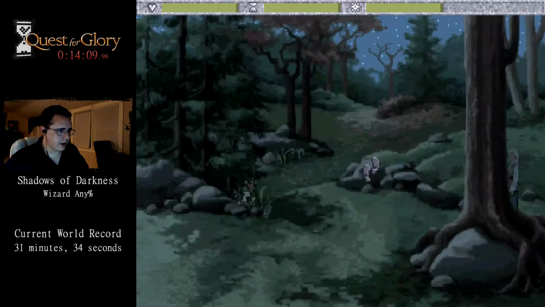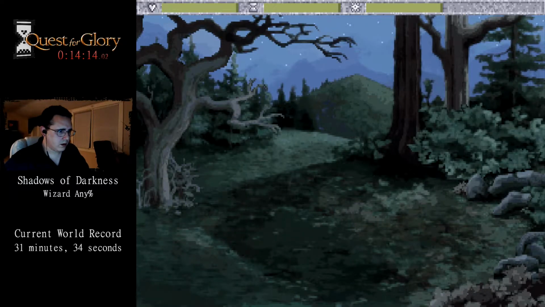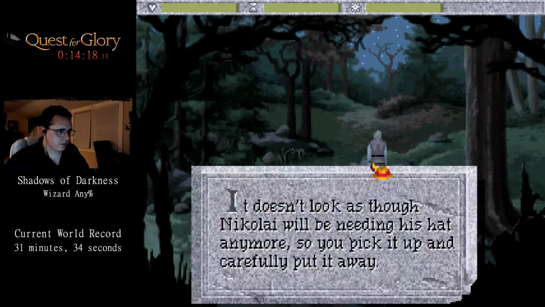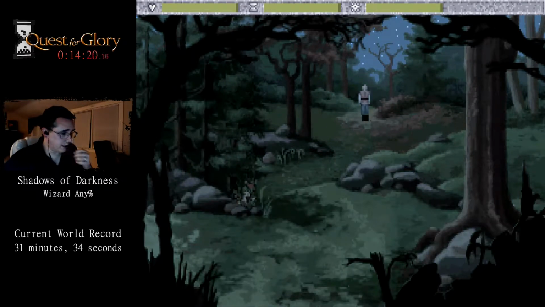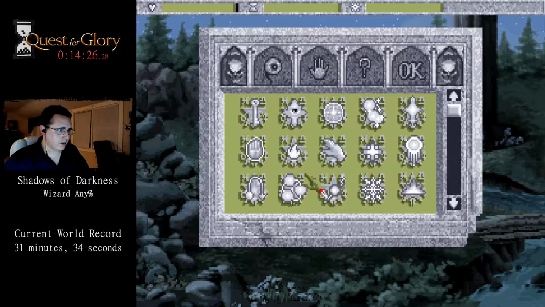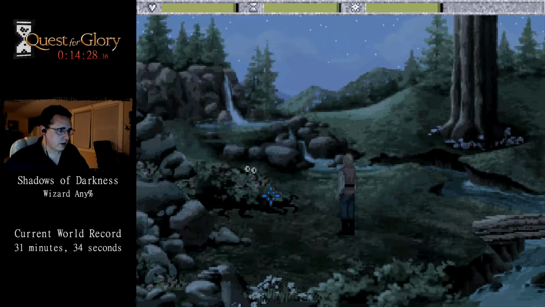I deserve a fight here. I'm going to reset my encounter right here just because I know I'm going to get one. Let's get ourselves some elderberries.